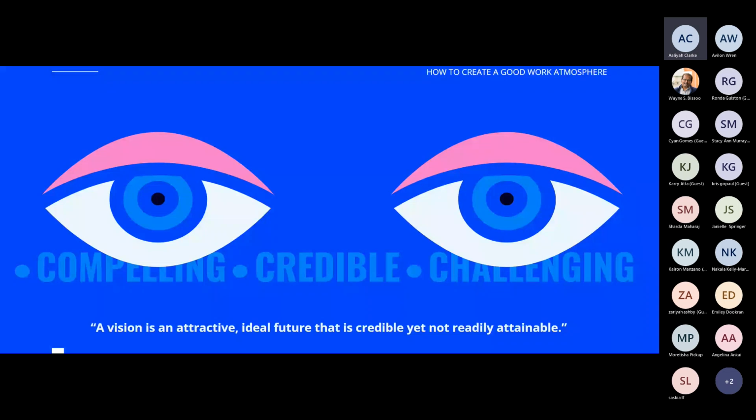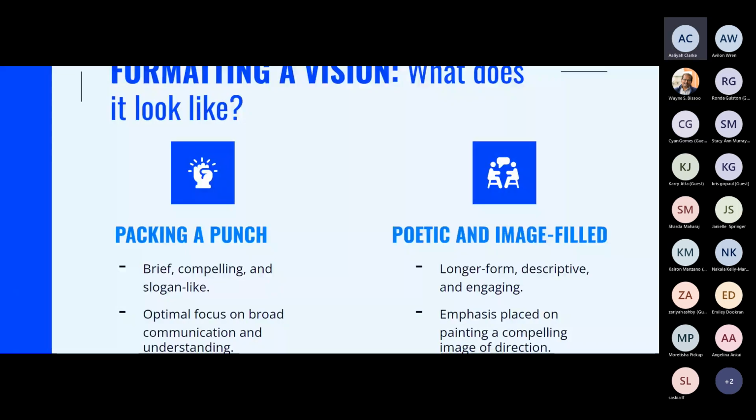Now we should be on formatting a vision. So, note that visions don't all look the same. Some companies have visions that are brief, compelling, and slogan-like. These visions are formatted in such a way that they can be easily communicated to and understood by everyone else in the organization. Other times, though, leaders use less concise vision statements in order to paint an enriched and more compelling picture of where the organization wants to go. The value of a vision lies in its ability to inspire and communicate the leader's goals for the future effectively.